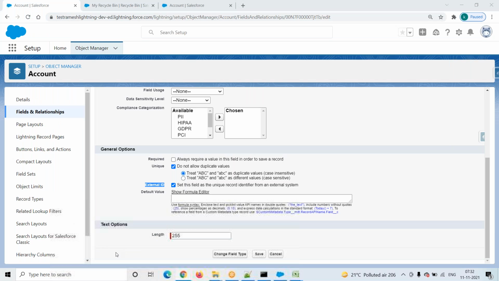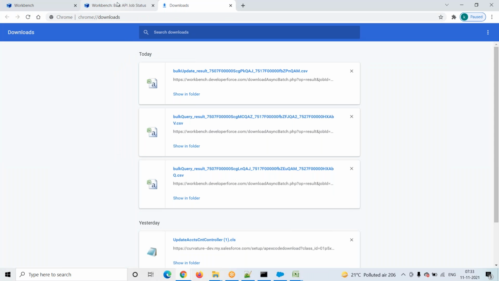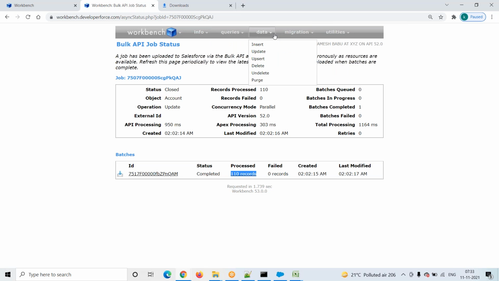Now same thing, the remaining operations are also the same. Go to here. This is workbench. Okay, this is workbench data queries. Queries means SQL query. Which operation do we have to perform here? Same thing. Workbench is very fast when compared with the data loader. And the last point is import wizard.